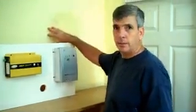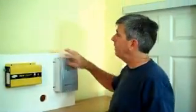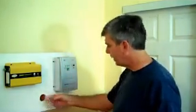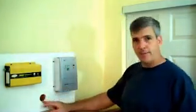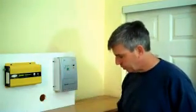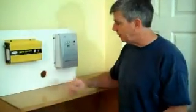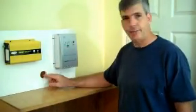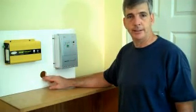This is an exterior wall and I have to knock a hole through it — a 1-inch conduit — so that I can bring in five wires. I've got two number fours, which are for the battery. I've got two number tens, which go to the array. And I have a grounding wire to ground the entire system.